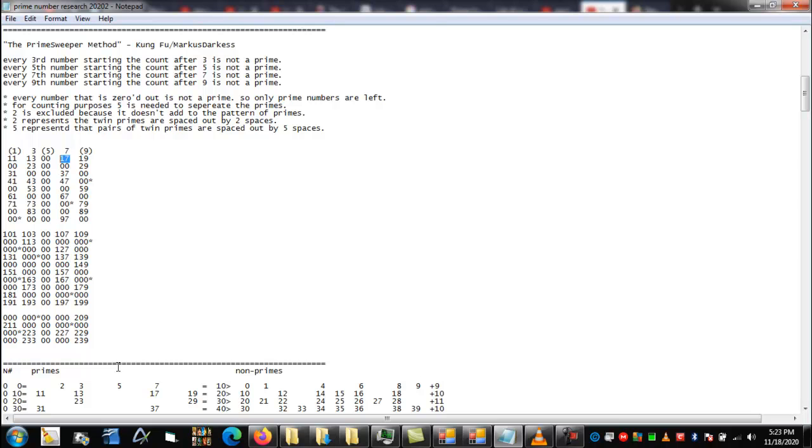I'll show you: 1, 2, 3, 4, 5, 6, 7, 8, 9, 10, 11, 12, 13, 14, 15, 16, 17. Look, double zero. And that's supposed to be 51. So 51 is not a prime. If you go 17 spaces after the number 17, you'll end up on 51, which is not a prime. And then you count 17 more spaces after that, you'll end up on another number that's not a prime. 19, same thing. Count 19 spaces, and you end up on something that's not a prime.